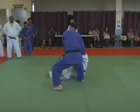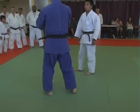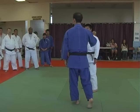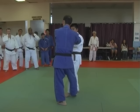One, two. Like this. So when I touch his heel, he thinks that I try my best. So he lifts his leg, which means that he moved his balance to the right from the left. So when he tried to move his balance from left to right, at the time I push him, help him to move right, and then do, you know, ashi-harai. One, two. When I touch, he moves right. Right now he moved his balance to the right. At the time push him and then do that.